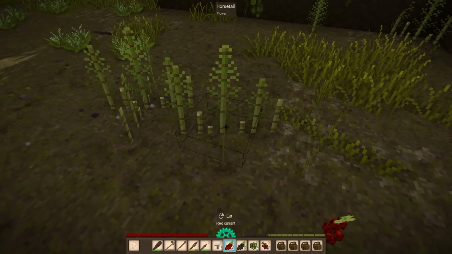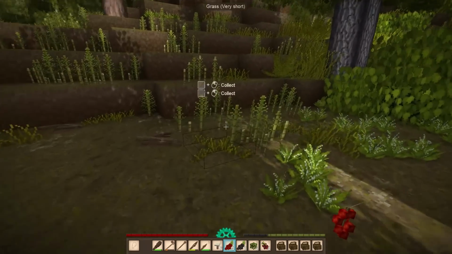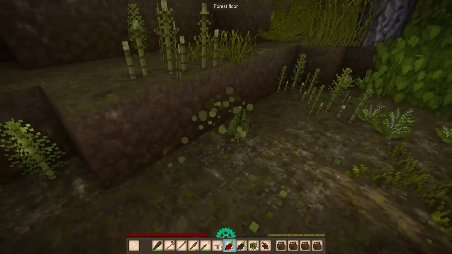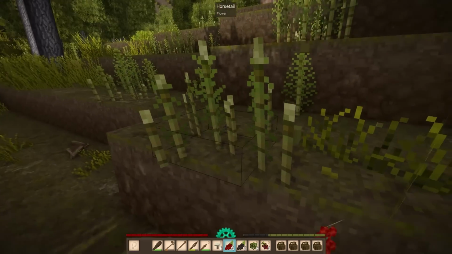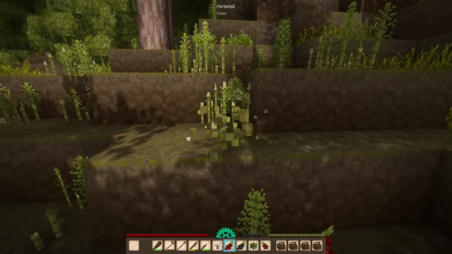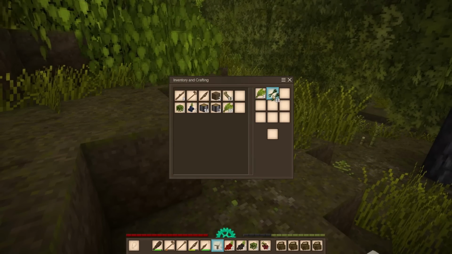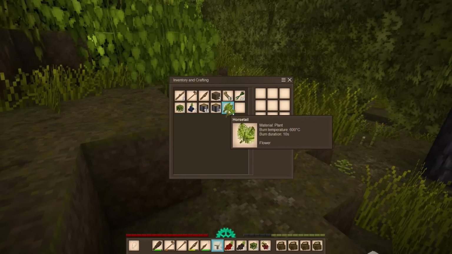These are horsetails right here. So we're going to grab these for sure, because with these, we can make poultice, which means we'll have a good way to get our health back. There we go. And to make our poultice, all we got to do is combine that. No. It's something like that, right?